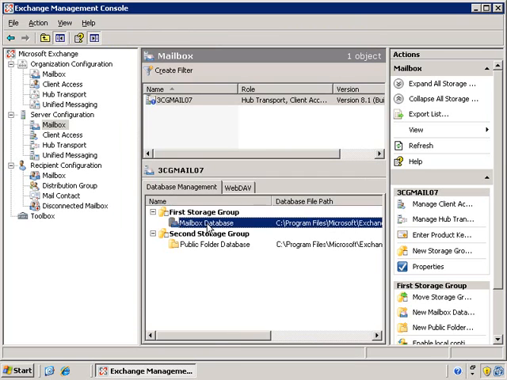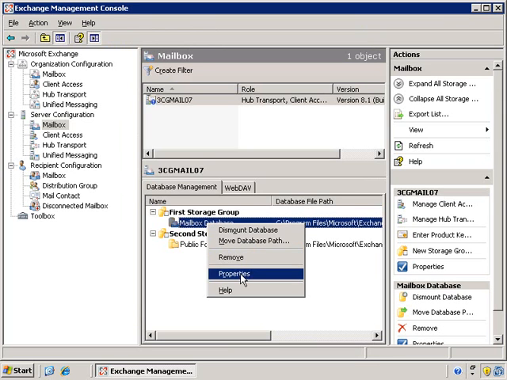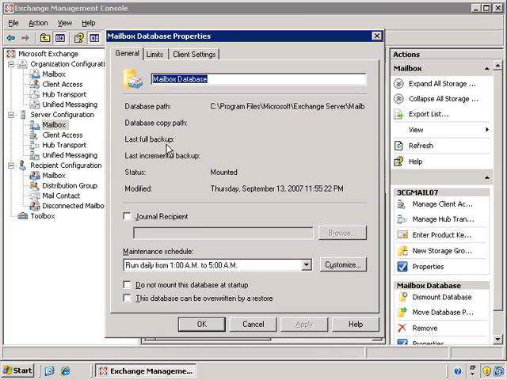It's actually when we go down into the database, when we dismount, change the path, go into properties, that's where we can do a bit more. We can set up a journal recipient for all things that happen on this database. We can choose to allow this database to be overwritten by a restore. That's what you normally check before you run a restore process against this database to recover it.